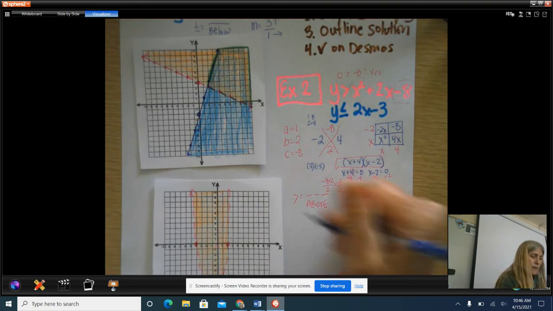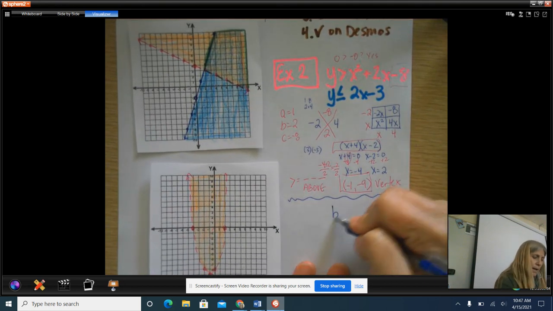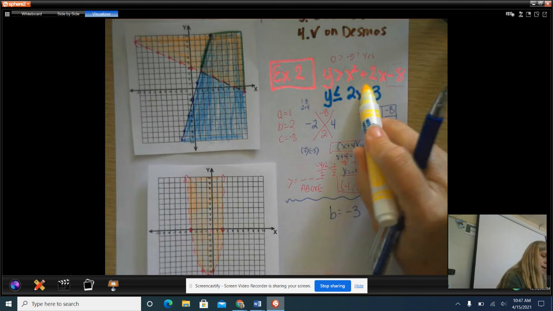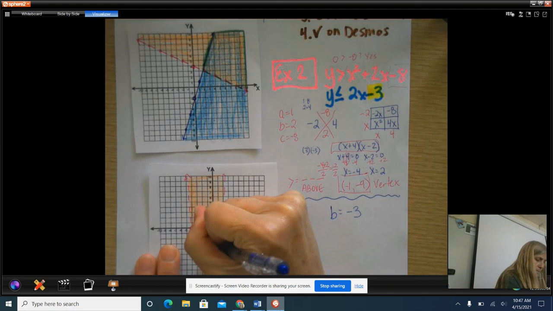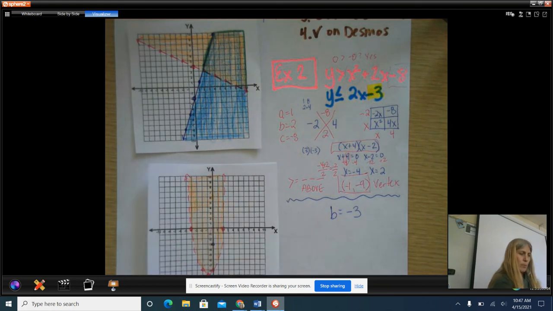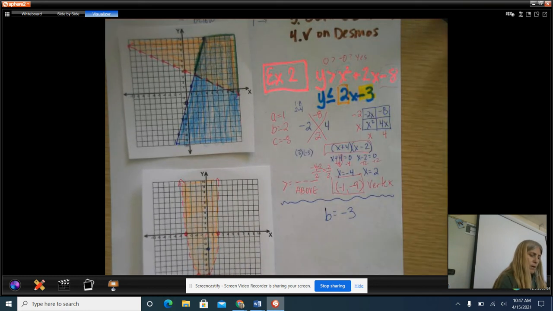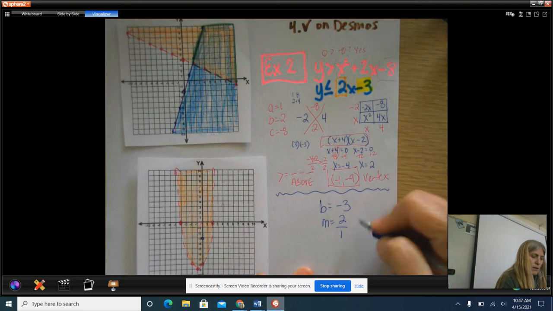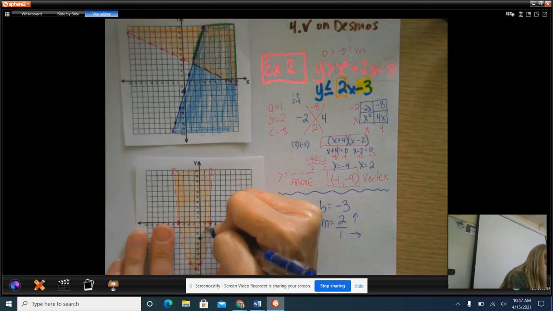Okay? Now we're going to go ahead and jump into our second one here. And this, of course, is back to what we've been working on mostly this chapter, which is lines. My y-intercept is negative 3. So once again, my plain number is my y-intercept. So I'm going to put a dot at negative 3. My slope in this case is positive 2. Once again, we're going to need to change this into a fraction. So it's going to be 2 over 1. The 2 is positive, so I'm going to go up 2. The 1 is positive, so I'm going to go 1 to the right. So from this dot, I'm going to go up 2, 1 to the right.